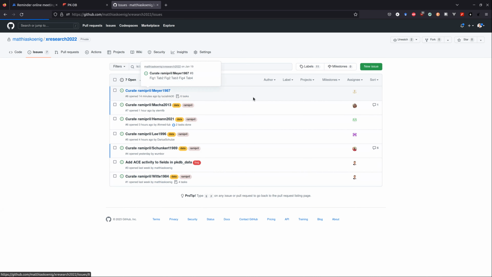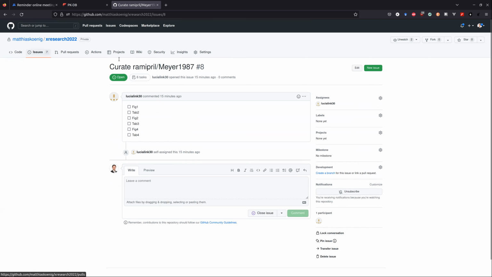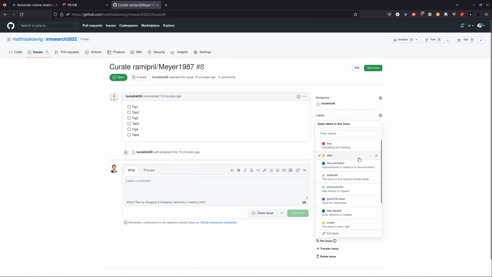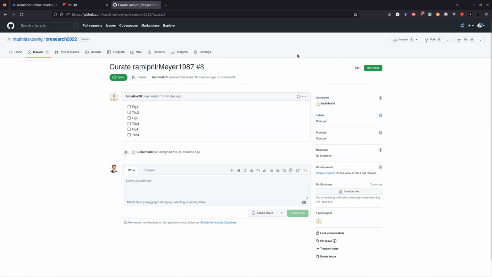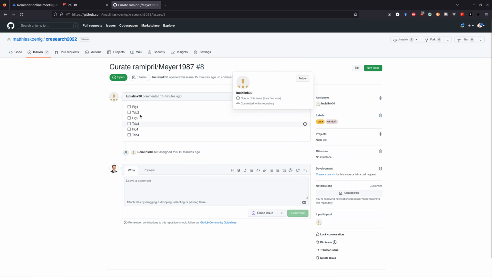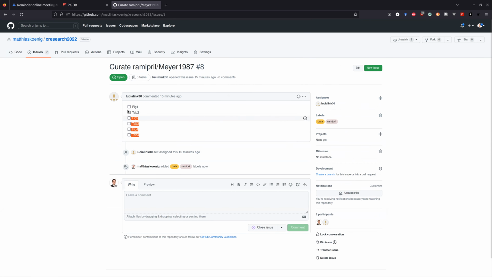Okay. So just as a quick reminder, the main thing you have to do is open an issue for your actual study. Then you should assign yourself and give the labels like data and ramipril. The ideal thing is to list the figures, tables, and so on from the publication which should be curated.